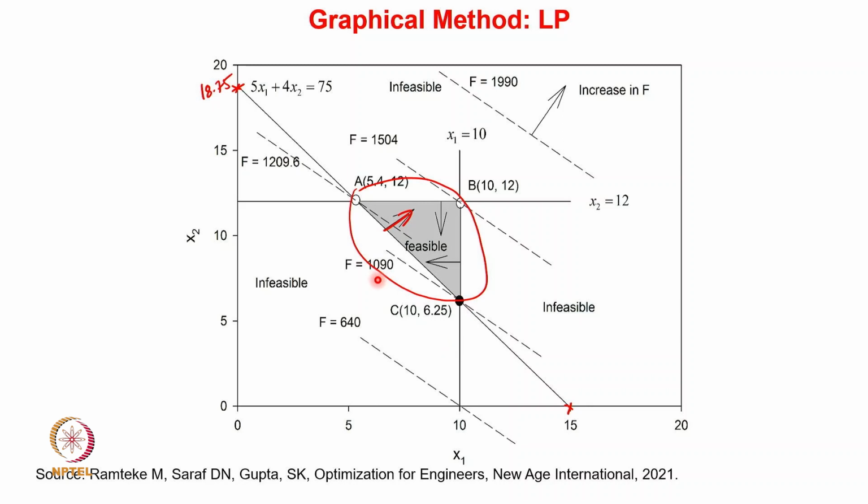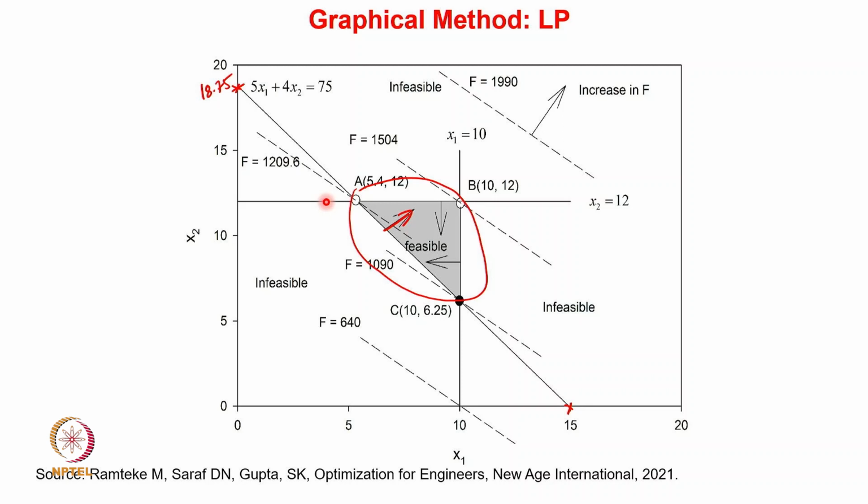And how can we find it? I just have to look at these three corner points. In linear programming, the optimum solution necessarily lies at a corner point, so only these three corner points have to be checked. In this case, the optimum solution corresponds to type 1 machine equals 10 and type 2 machine equals 6.25. This is the solution of the linear program. We have not imposed here that the number of machines should be integer values. So we can solve the linear programming formulation much more easily, primarily because we can identify the corner solutions easily. We can enumerate all these corner solutions, isn't it?